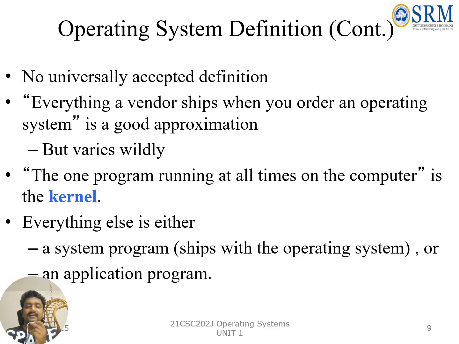Okay, then the kernel is the base for the operating system, the one particular program which is running all the time in the computer. Then we have the system program, which is the base of the operating system. Without the system program, the operating system cannot execute and act with respect to the application program. And we have various application programs which are executed with respect to the application.